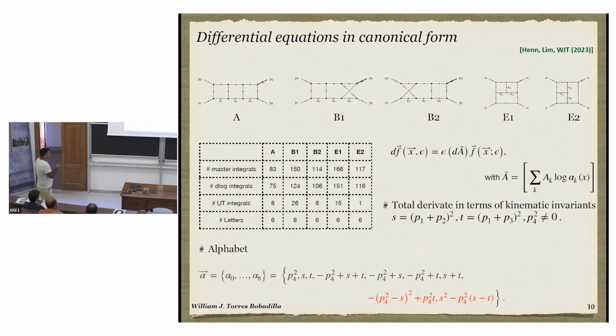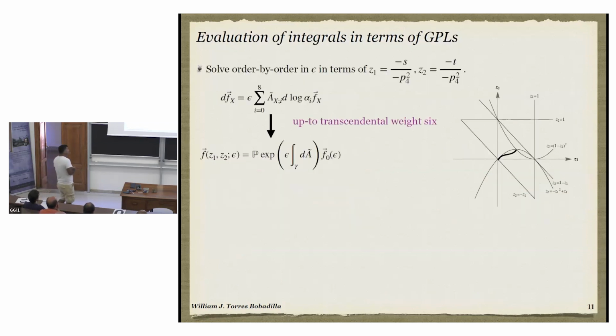All right. So then with this in mind, we express everything in a canonical form, and we proceed to the actual integration. Since the kinematic scale, this p4 square or the off-shell mass, can be simply pulled out and recovered as a phase. We define this dimensionless radius, which we call Z1 and Z2, just to give it a name, and then we iterate order by order in epsilon, and this we do up to transcendental weight 6.